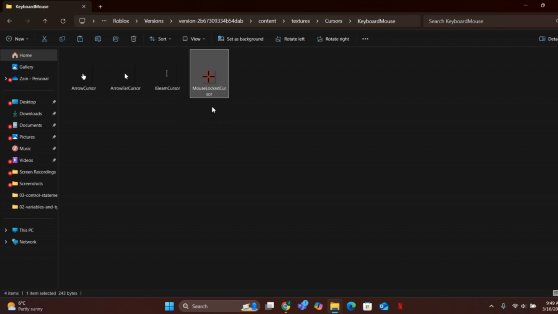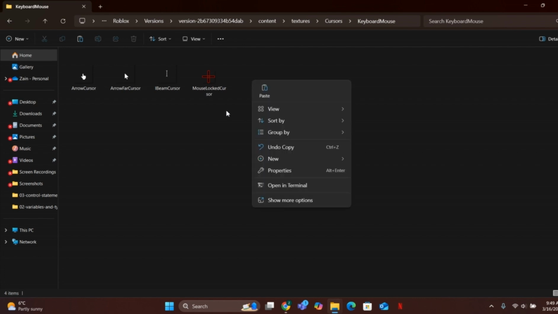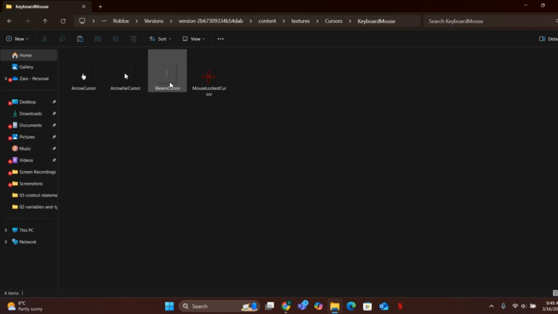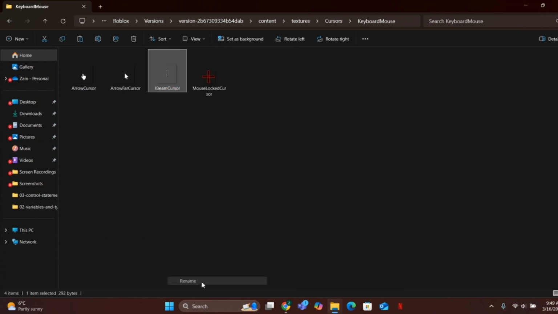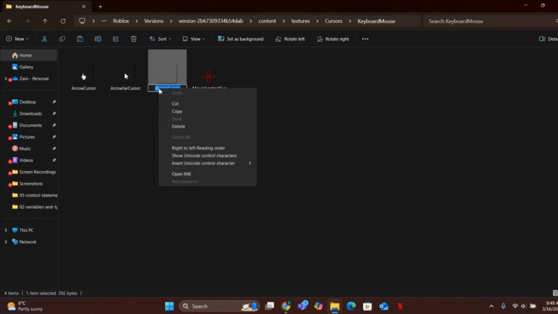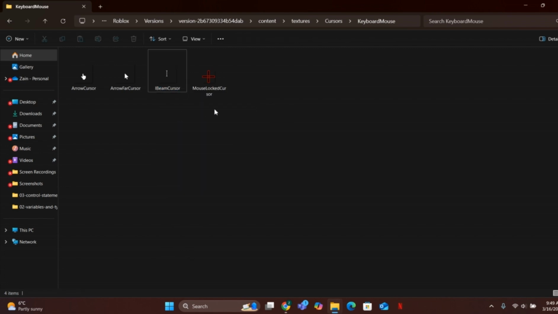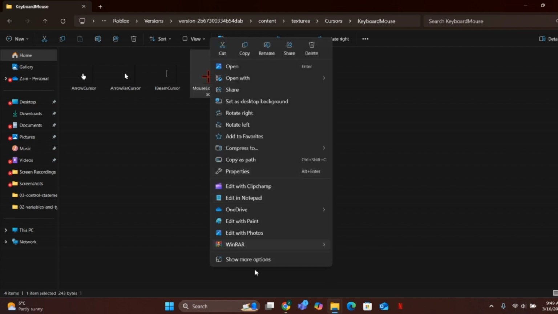And as you can see, this is the cursor that we made. Now what we're going to do is we're going to create two other copies, but we're not going to do this right now. First of all, we're going to copy I-beam cursor. Now we basically need to replace this by name so we can basically delete it. So as you can see, we'll do the same thing, rename, and we're going to press on copy. Now once we do that, we're going to go over here.